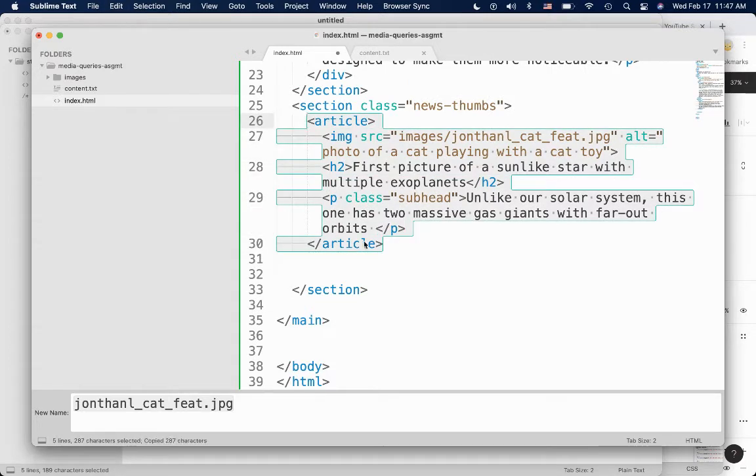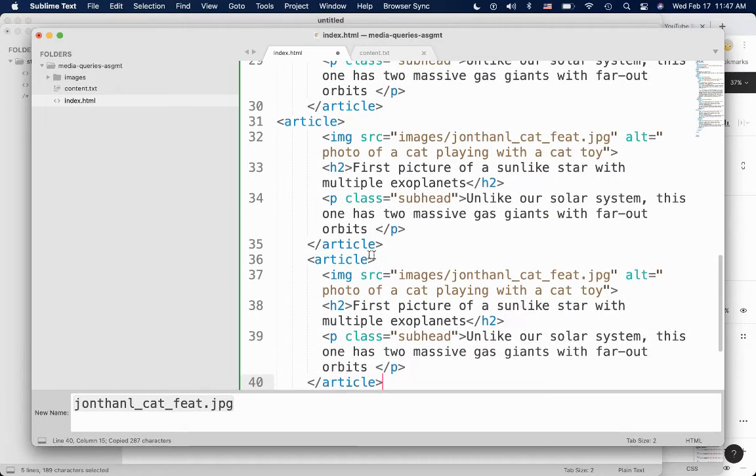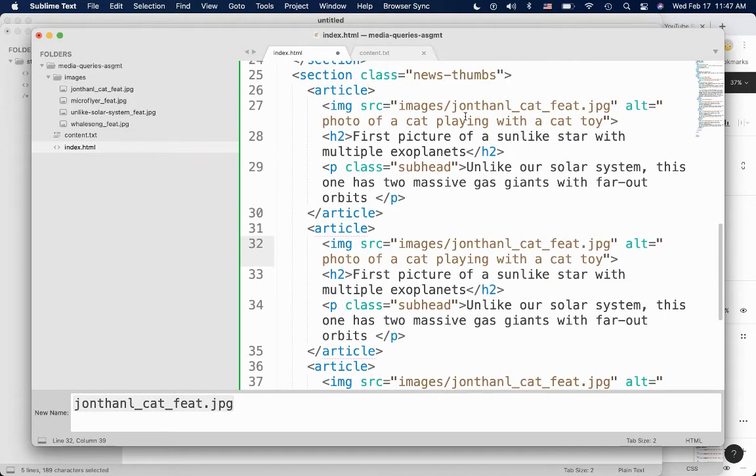Let's copy this, paste it 2 more times. The second one is solar, wait. Oh, this one I have to change to images / unlike solar system.